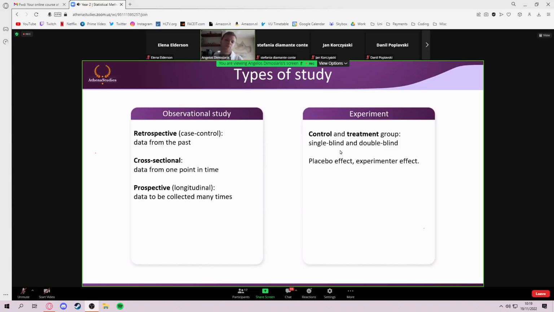Yeah, so in experiments, we can also have the placebo effect or the experimental effect, different effects that are very hard to explain, but they can change our results, right? The placebo effect is basically when you don't have any treatment, but you see some effects of the real treatment. So for example, you get nothing, or a pill that you think is a medicine and it's actually, I don't know, sugar, and it can improve your health. Sugar improves your health. Amazing.